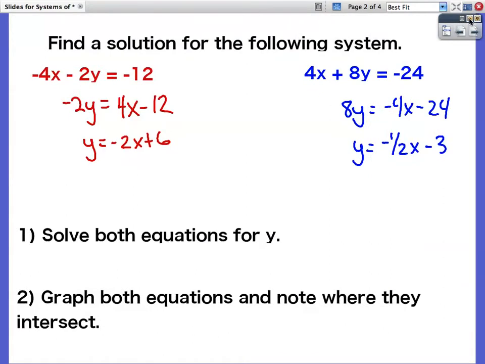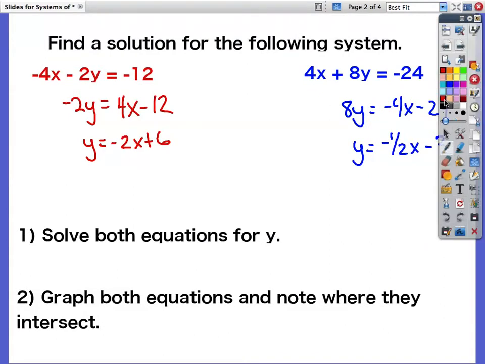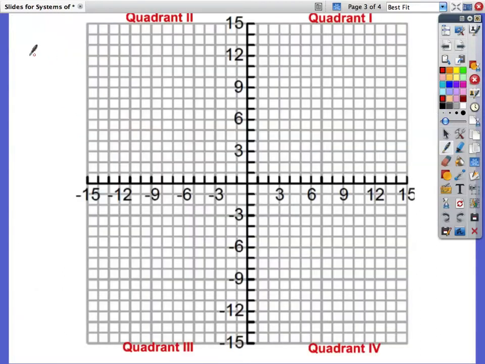Okay, let's come back here. Let's start by graphing the red line. Red line is y equals negative 2x plus 6. So y equals negative 2x plus 6. I know my y-intercept is at 0, 6 because my b is 6 here. And I know my slope is negative 2, or negative 2 over 1. The reason I wrote it as a fraction is I'm going to take a shortcut here in graphing them and use the rise over run slope to help me do it.